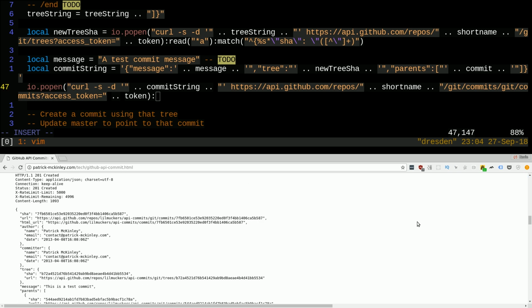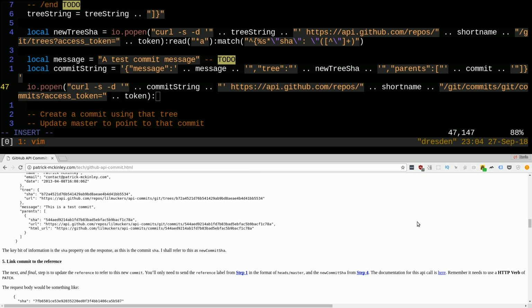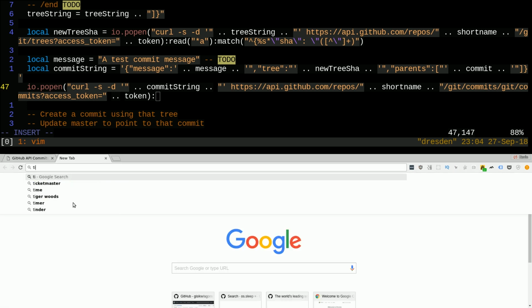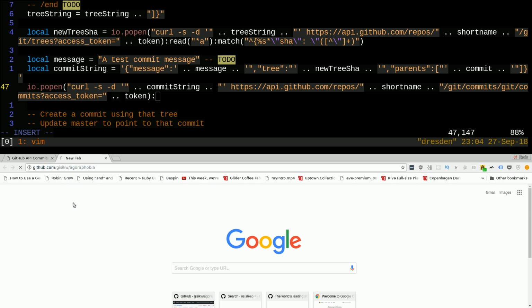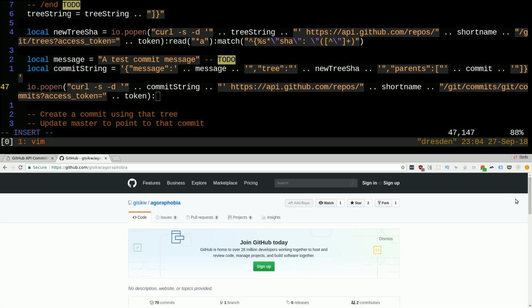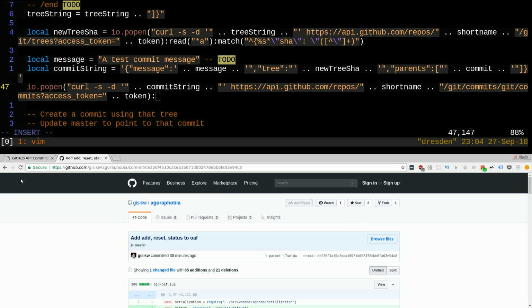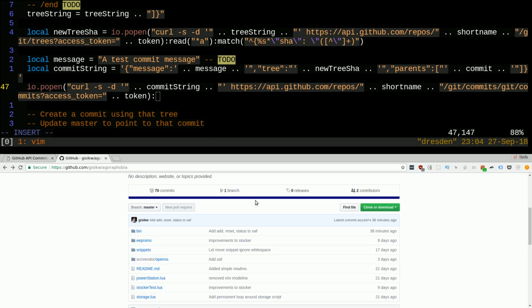And I think we're going to get back something. Yeah, and again, all that we care about is the SHA response. We need the SHA of the new commit. We're making a commit with that message based on the new tree. And we need to get the SHA of that, because then we're going to say, hey, your master branch now should point to this. And actually, while we're in the process of testing this, I should go ahead and open up a repository so we can actually see the latest commit. And right now, you'll see it is DE226F4, which we saw initially on the console, and we also saw it come back in the response.